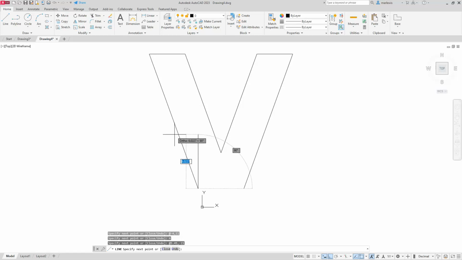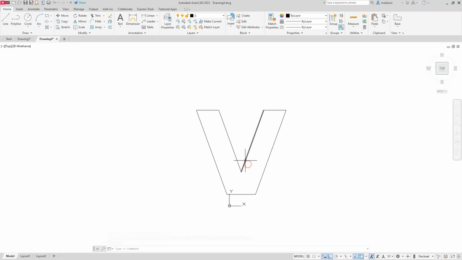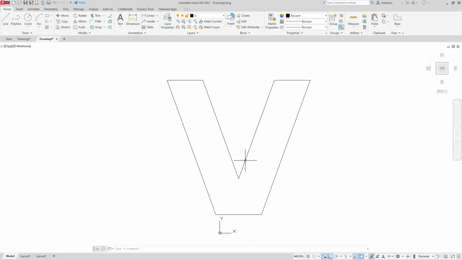Enter. And now we're going to go back to the original point, and we don't know the distance of that line, but we can just simply go to close, see enter. If you happen to have broken your line, just go ahead and click on the square that will appear here. All right, so I hope you enjoyed this one and understand how to create these angles using these rectangular components.